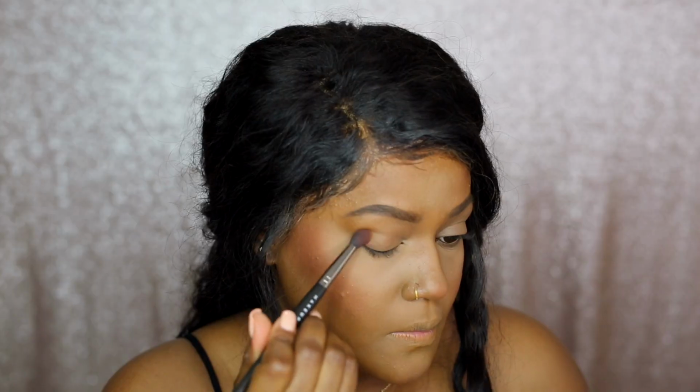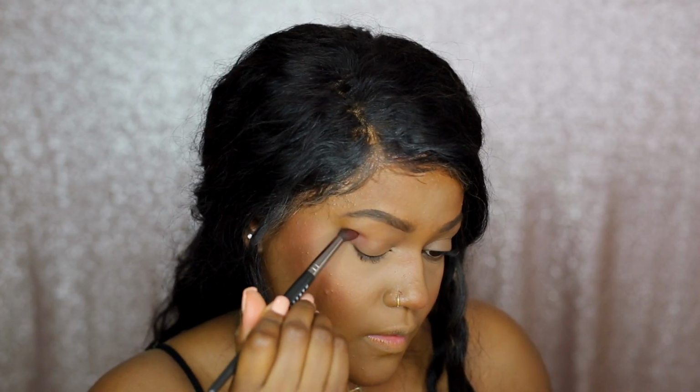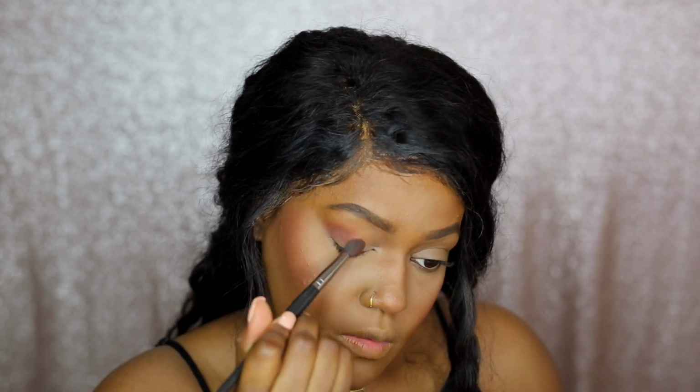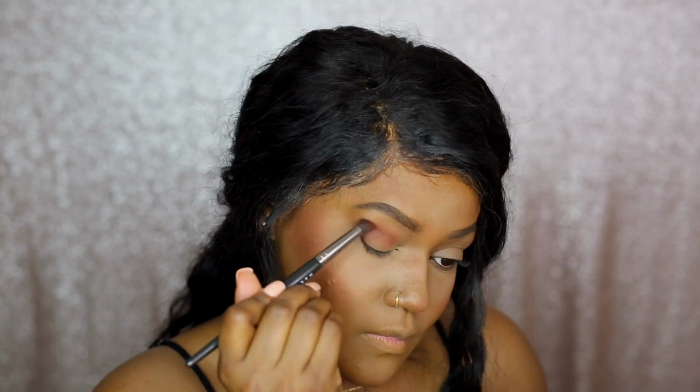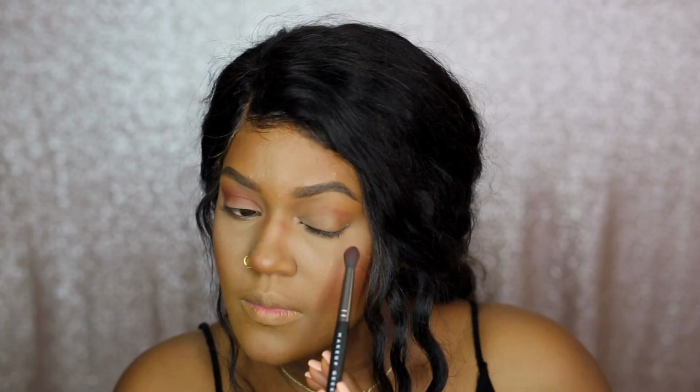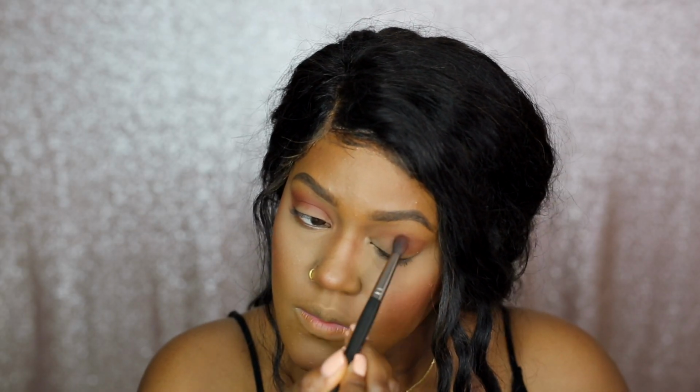I decided to do something a little bit different today, and I used my contour powder to add into my crease. I didn't want to do too much of an eye look or make it too serious. I just wanted to be really casual and fun. So I am applying my contour shade to the crease of my eyes to just give me a nice sultry look. It is going to deepen up your eyes, make it look very sultry, very sexy. Just evenly blend that out into your crease, and you just get this beautiful sultry look.